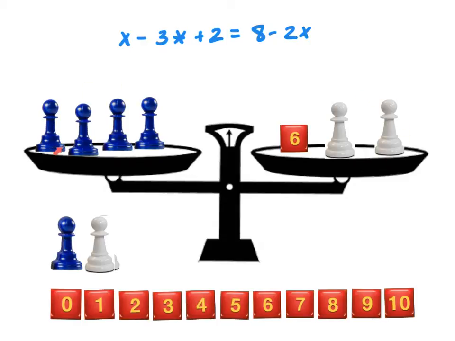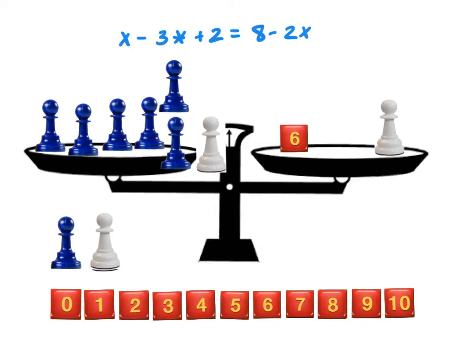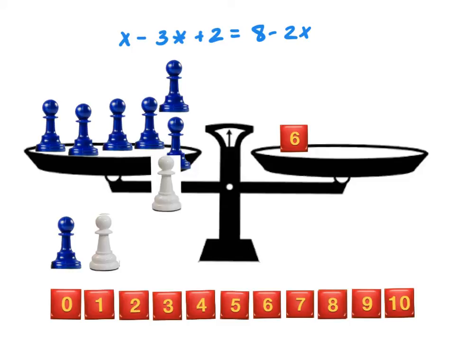I don't see any over here that I can pair up with them. So what I can do is put a zero pair on the opposite side and then remove 1 star from each side. And then I can do that again: another zero pair on the opposite side and remove 1 star from each side. Now I have 6 x's equals 6. So 6 times what is 6? 6 times 1 is 6. If x is 1, star is -1.